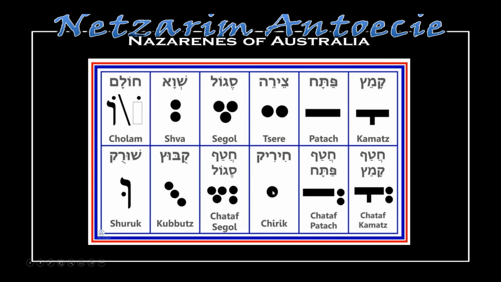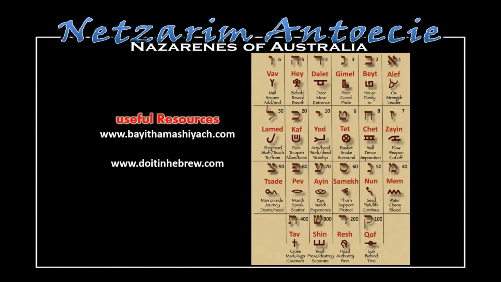And then we have this one, a dot underneath. As you see here, it's called a chirik. Chi, and that's the sound. Then we have that one, ketaf patach. And this one is ketaf kamatz. And we can hear that it's a longer A sound. Ka, as opposed to pa. Okay. And of course, we come to the final one. And because we're doing up to 50, we had 40 with mem, chet, and tet. And then we had 50, which was a nun.